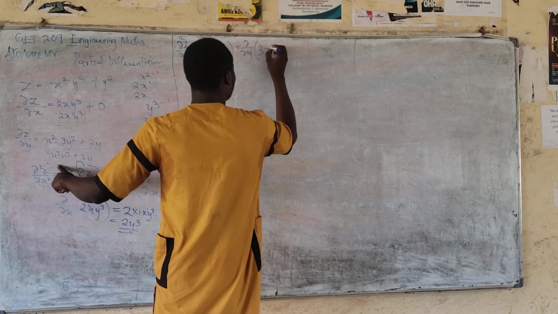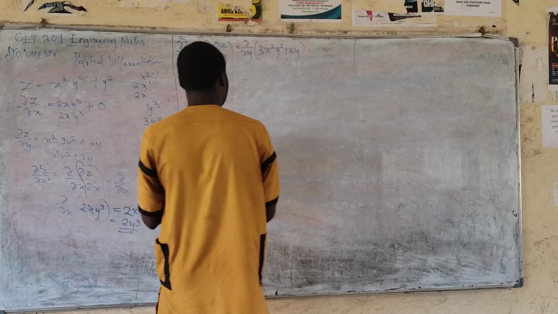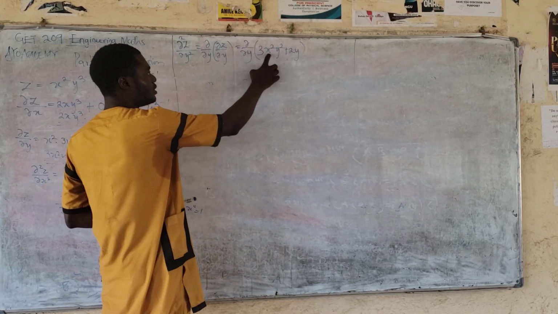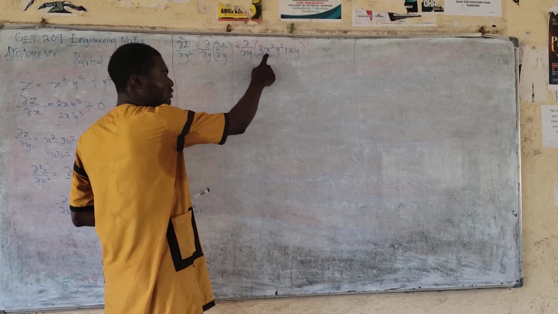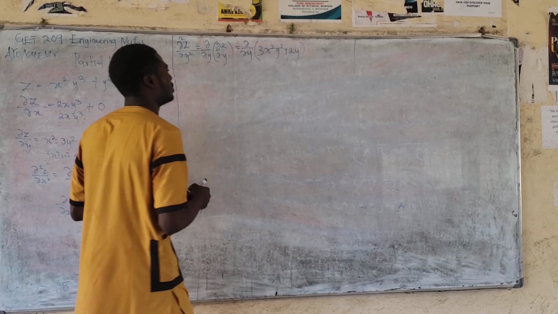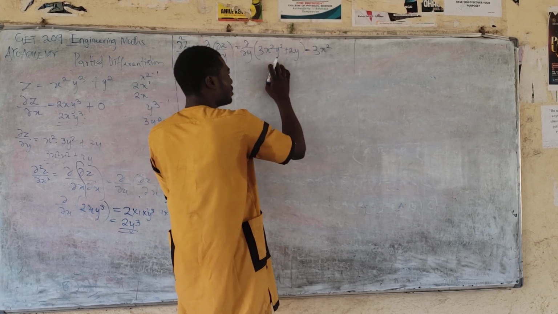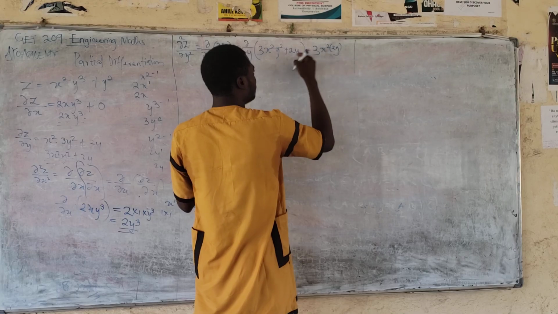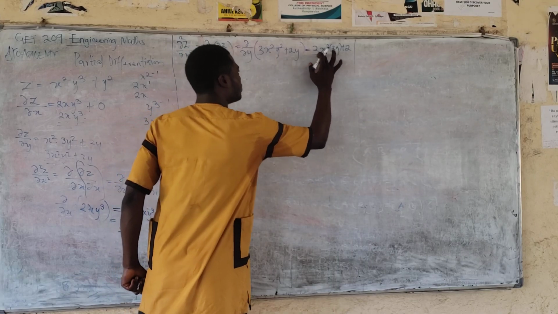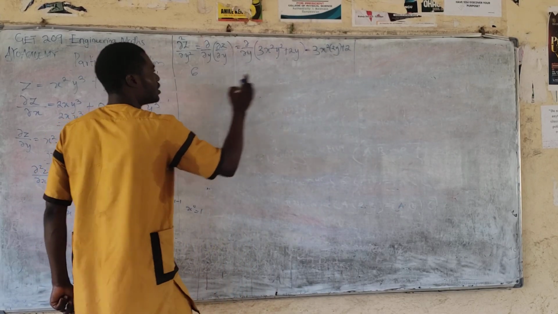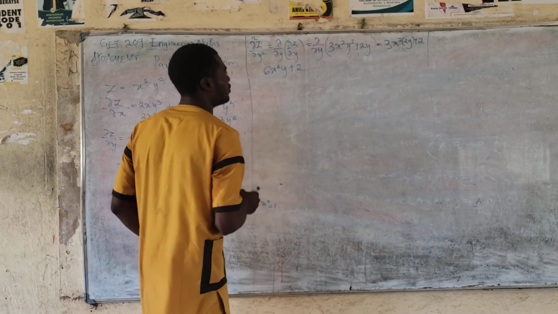What do we have? Let's call it 3x squared y squared plus 2y. So here now, we are working with respect to y. So at this point, x becomes a constant factor. So it should now be 3x squared. When you differentiate y squared, you get 2y. Do we all agree with that? Yes. Okay. Look at this 3 and this 2 here. When you multiply together, what do you get? 6. 6x squared y plus 2.